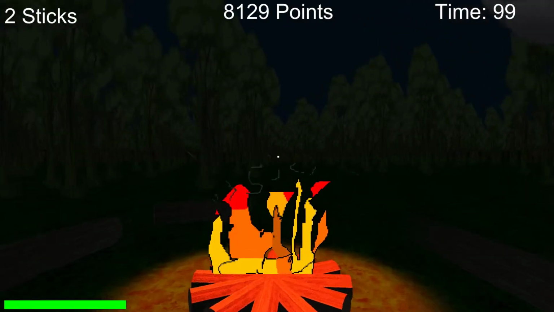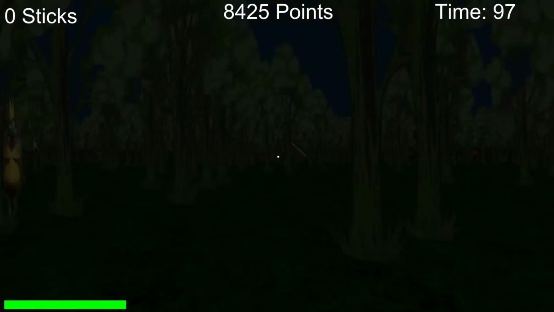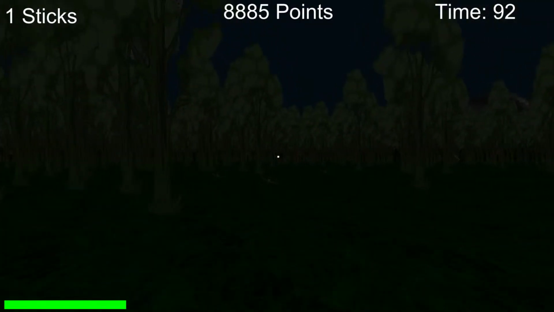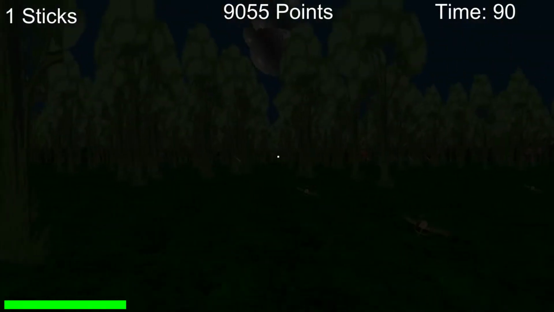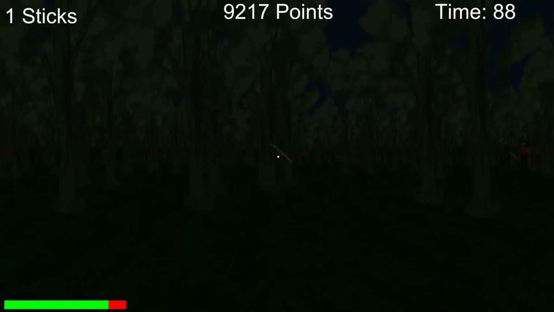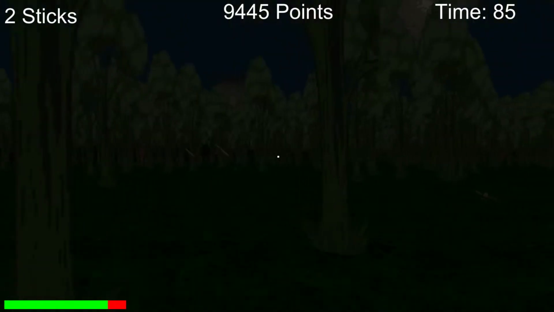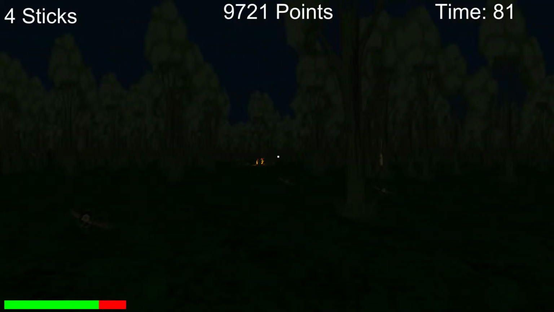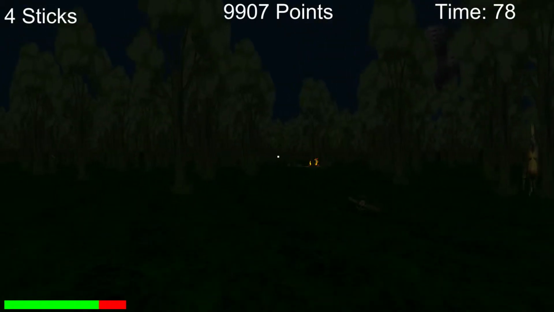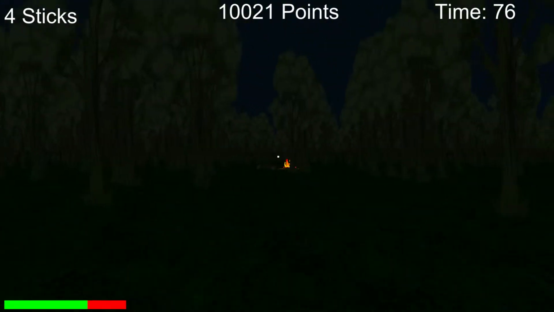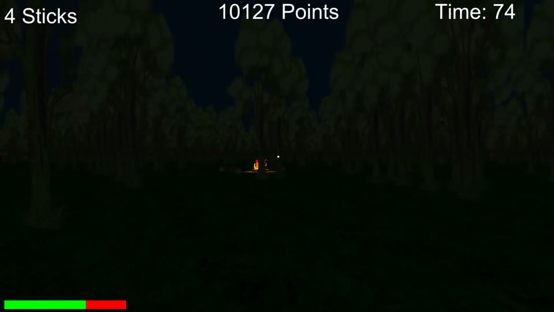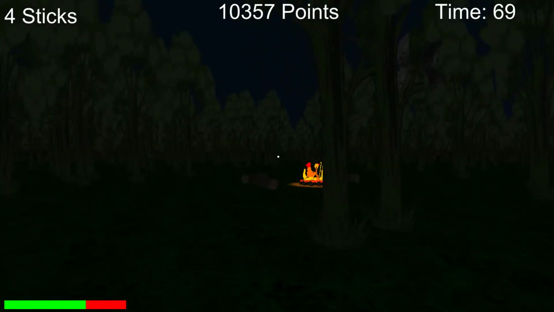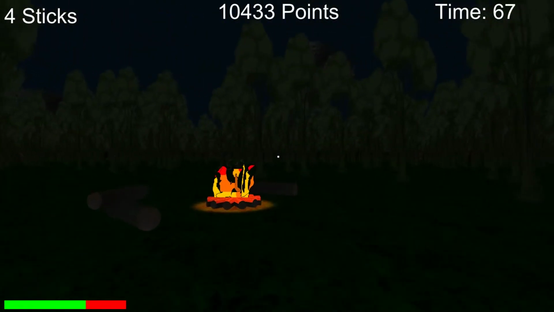Okay, only 2 this time. Oh, we did get a wow. Okay, we got another wow. That's good. All right, we're going to put a little bit of speed here because the firewood's a little bit further away than I anticipated. So head back. We got to avoid the bear traps. All right, 79 seconds. We got 4 sticks, guys. That's good. Cricket's still cricking.